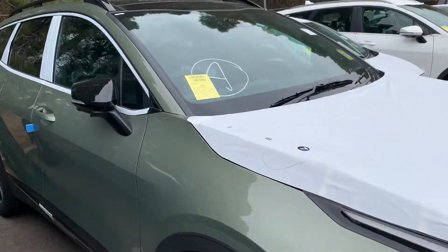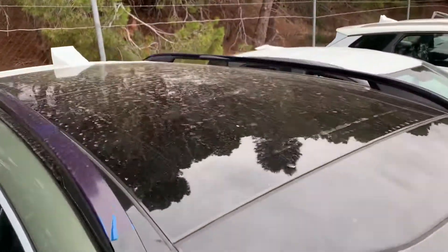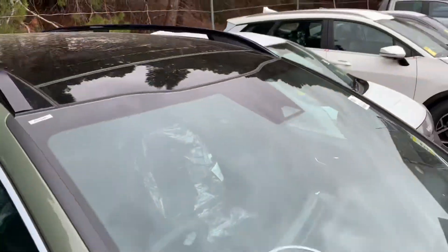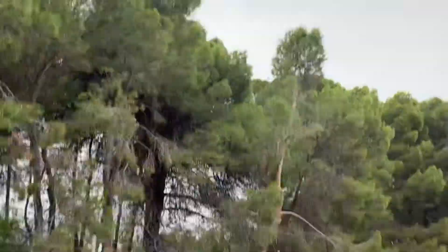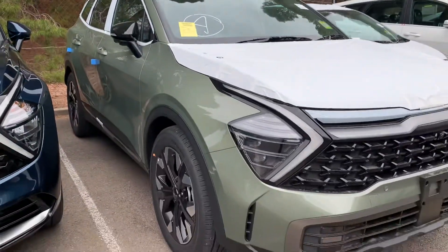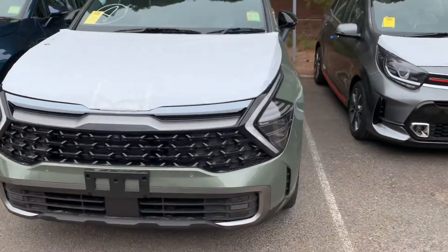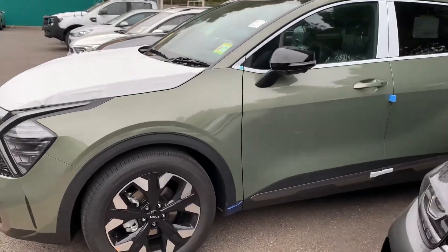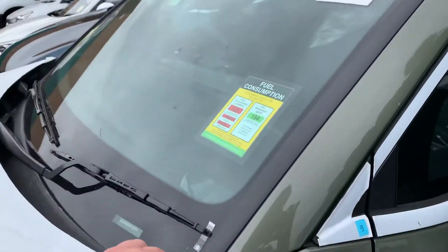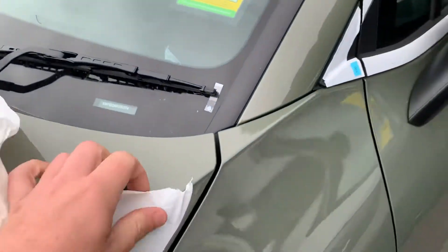Rather than the photos you see online. You can see this is the GT package as well. It is an interesting color — it is metallic. Obviously today is not sunny, but it does pop even more in the sun. I love it. I reckon it goes well with the black and the design, all the wheels. If I take a little bit of this off just so you can understand and see a bit more of it.